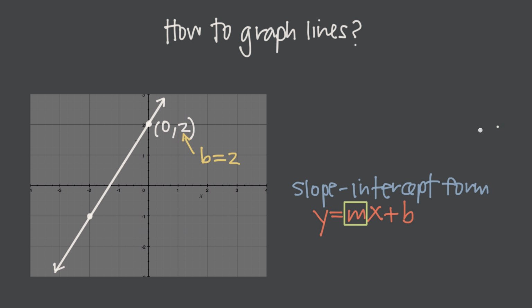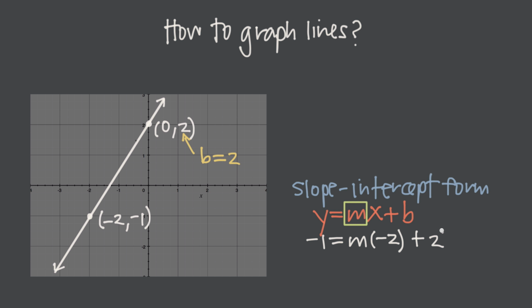And then we can use a point, let's say this point down here at negative 2, negative 1, to be the point x, y. So when we plug into our slope-intercept formula, we take the coordinate point negative 2, negative 1. The y value there is negative 1, so we get negative 1 is equal to, we don't know m, the slope, yet, so we'll leave that in, but we know that x is negative 2. And we know that the y-intercept, b, is 2. Now we can solve for the slope m.